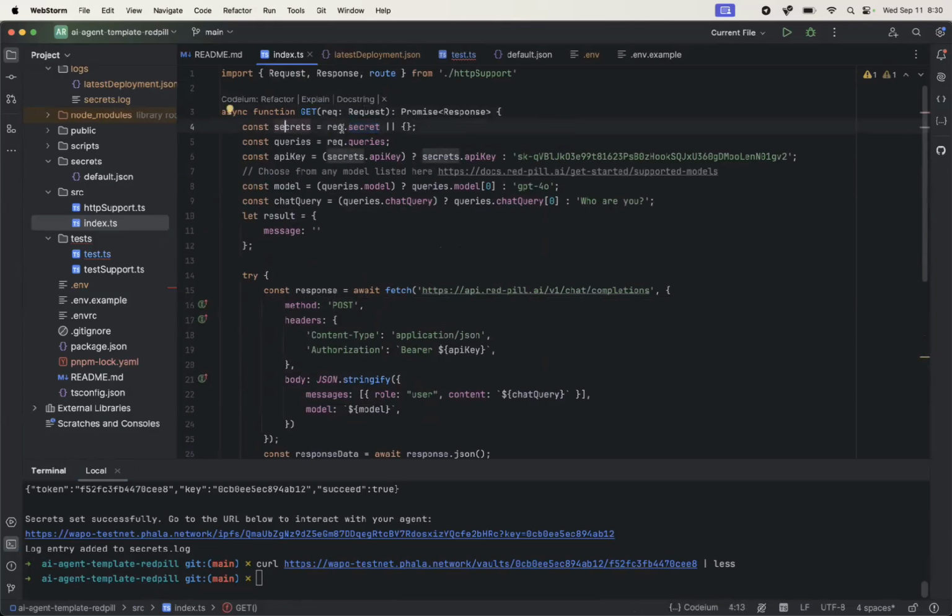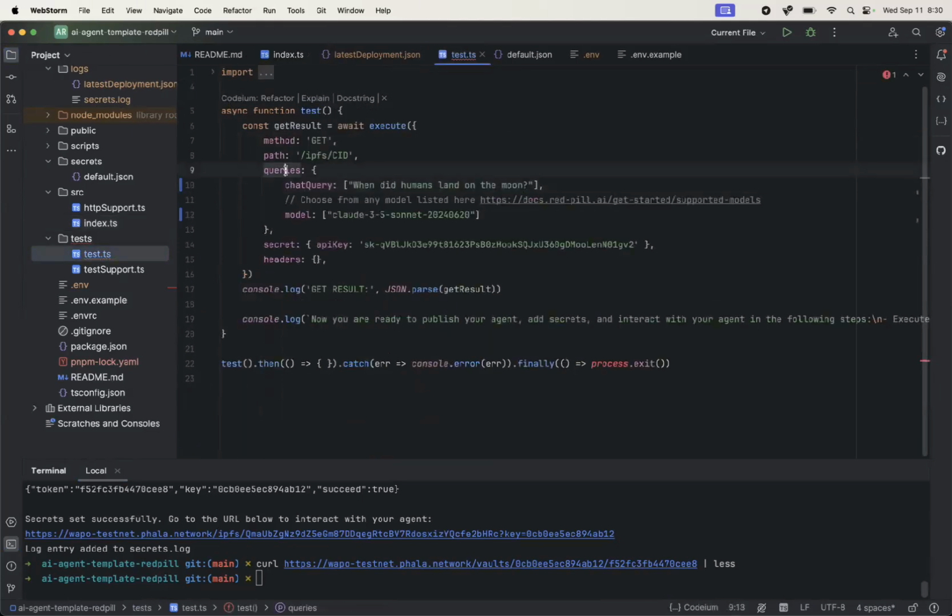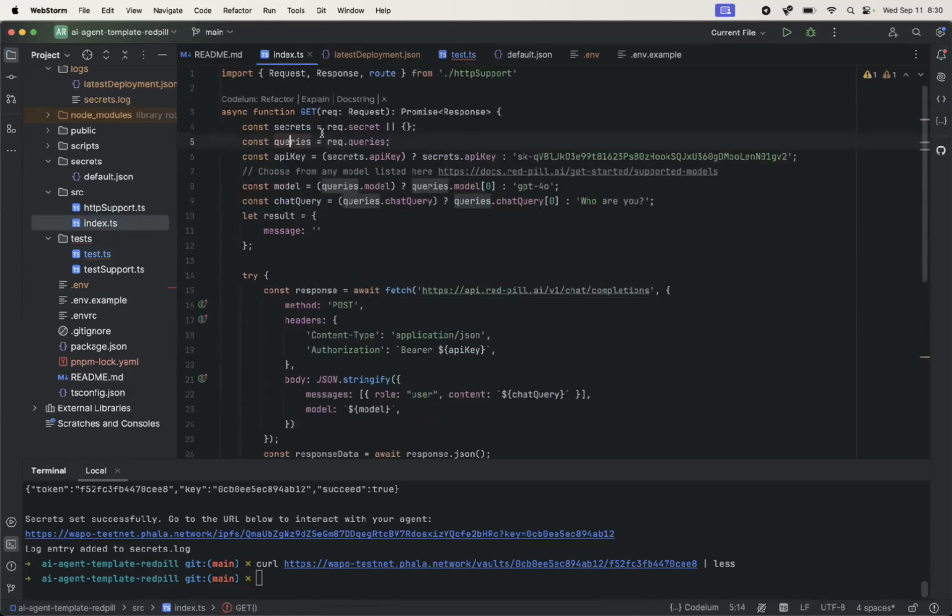So we have our secrets, req.secret is how we're accessing them. And then we have our queries. So the queries, like in our test that I showed earlier, here's our queries, here's our secret, and this is how we're accessing these in the index file.